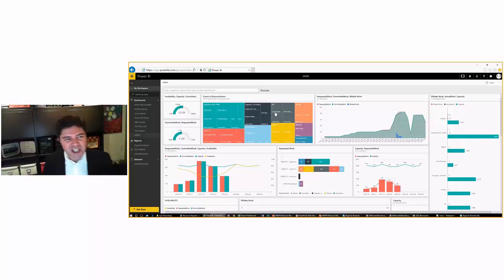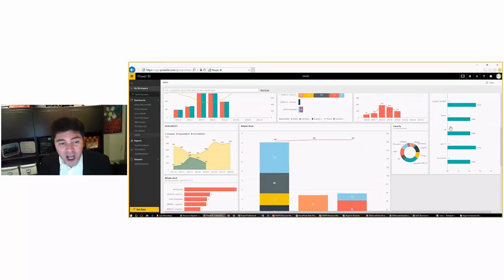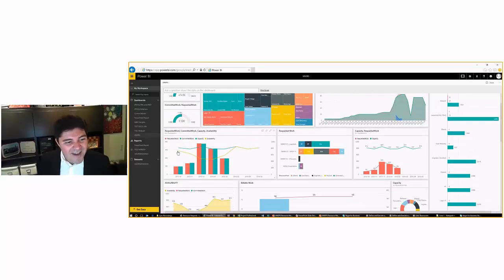So we can check for my entire organization, availability, capacity, committed work against requested work, all the team that I have and how is the capacity according to each team. How can I have done all the requested work and billable work across all my organization for all projects. I can check even availability.